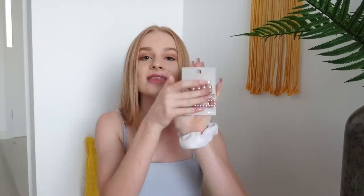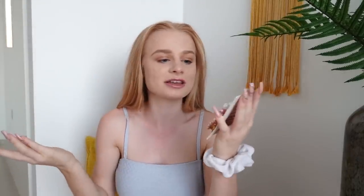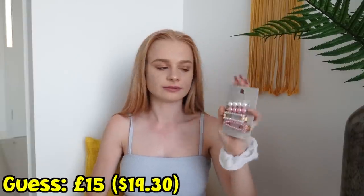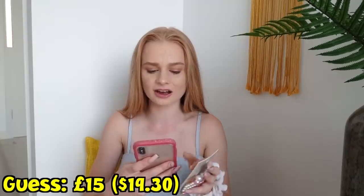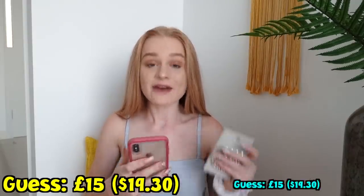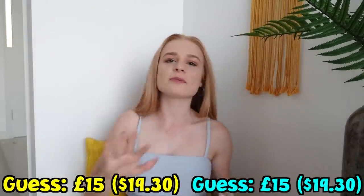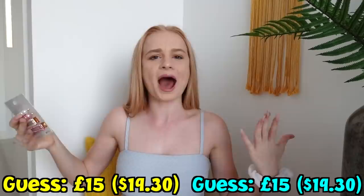The next item I bought are these really cute little pearl clips — white and pink. I'm going to say these are 15 pounds. 75 dirhams — I feel like I'm actually kind of getting this one. It's actually 15 pounds 90 pence. I think that counts! Finally, I got something correct.